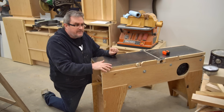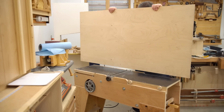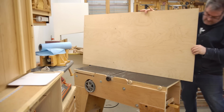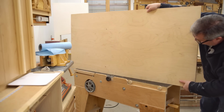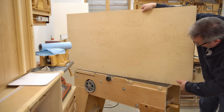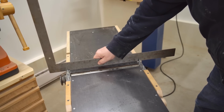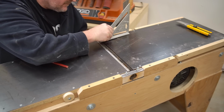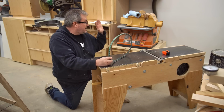I really don't have a good straight edge to use. What I've been using, actually, is the edge of a piece of Baltic birch plywood. And to be honest, for what I do, I don't think it needs to be that much straighter than that anyway. So, like I say, what I've got to do next is get the motor hooked up to power, obviously, to get it started. And I have a link belt here that I was using for something else that I'm no longer using that I'll be able to put on this.